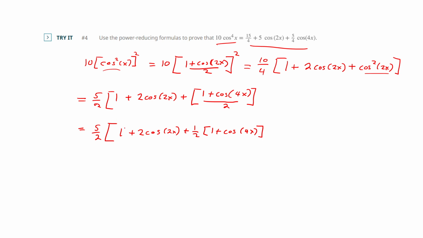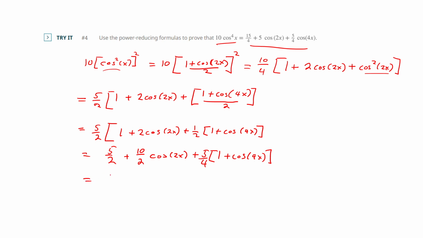Now, I'm going to distribute this 5 halves all the way through here. So I'm sending him to everybody. Now when he gets to this last group, he only needs to go to the 1/2 to be done. So he's going to come here and it's going to be 5/4. Because that last group needs a 5/2, but it gets it if it multiplies by this 1/2, because the 1/2 will then need to go through. I hope that makes sense. I've sent it to each of them. He only needs to go to that 1/2.